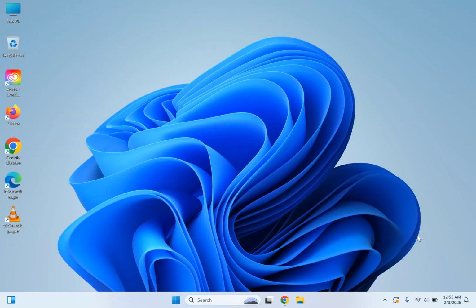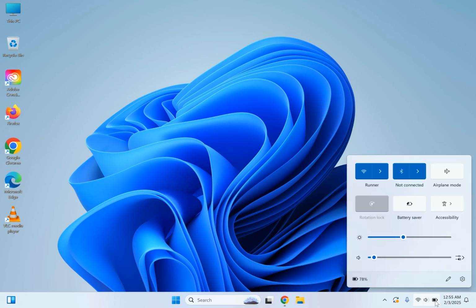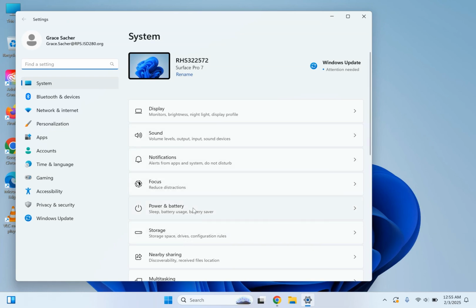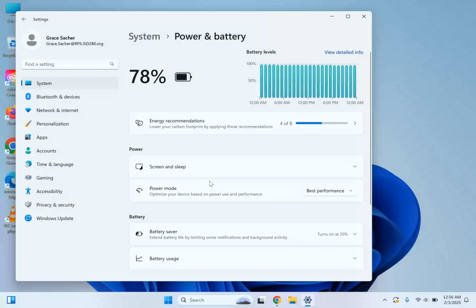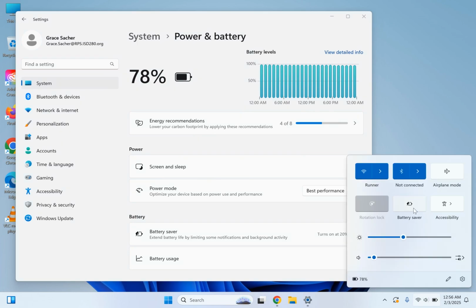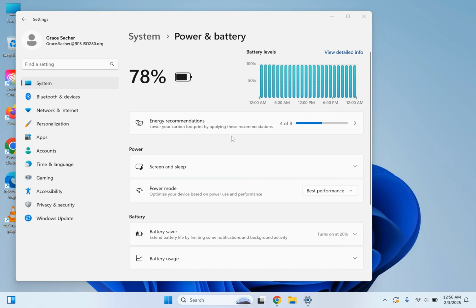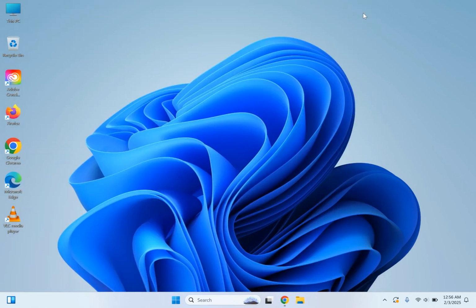And then the third setting that we're going to look at is the battery settings. So when you click on your battery icon here, we're going to go to settings, and then you'll want to click on power and battery. What we're going to do is change this power mode. We want it set at best performance. So if it's on either recommended or better performance, switch that over. Additionally, if you are on your battery, just make sure that the battery saver is not on. This is going to help with some of the optimization with Photoshop so that it runs a little bit more smoothly.